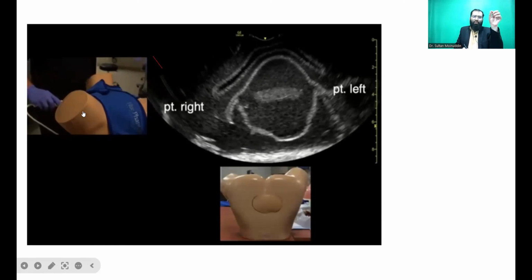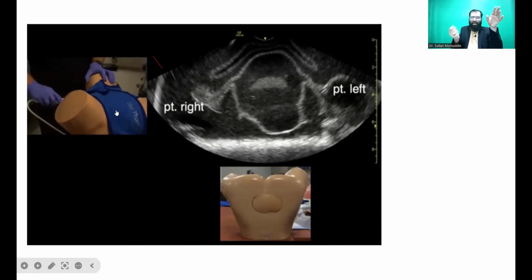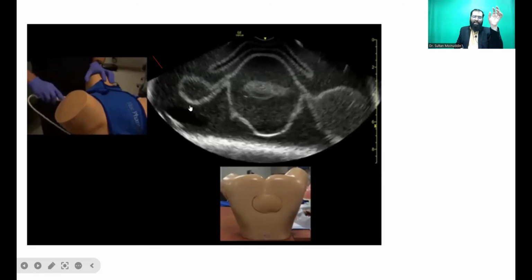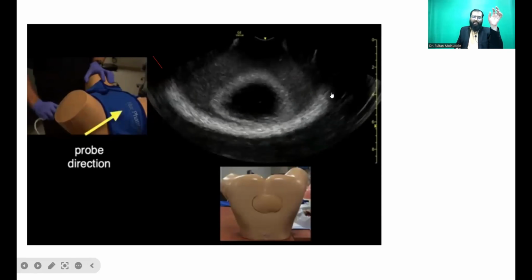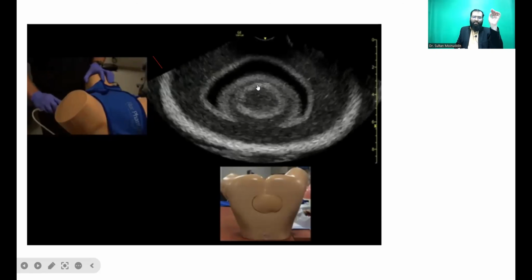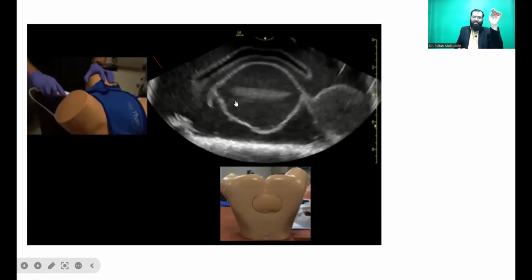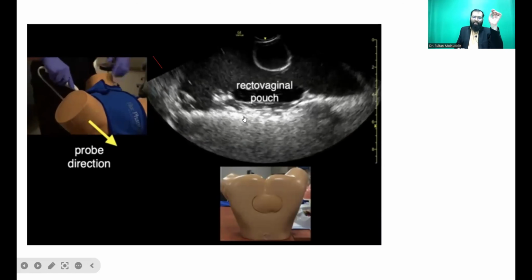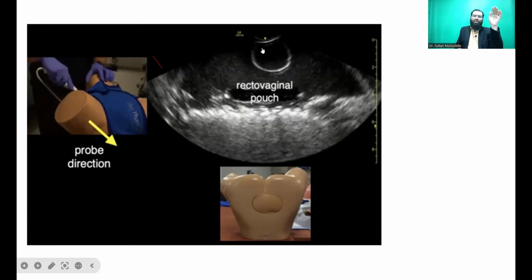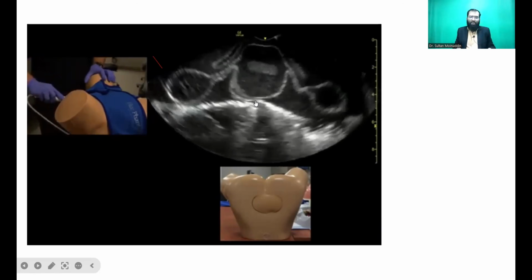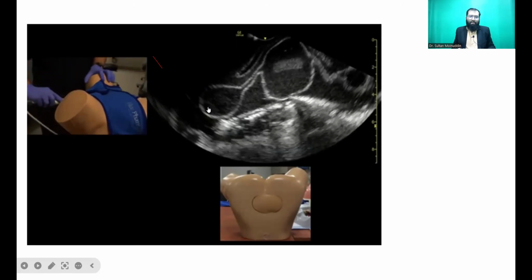So you have noticed that the probe is moved 90° from what it was initially. And here you are able to see the right adnexa and the left adnexa. And now we are panning it in an up and down direction. Starting from the bladder, next comes the uterus. And now here comes the rectovesical pouch, and this is the rectum. So this is how you have to sweep it in an up and down direction in order to gain the image.